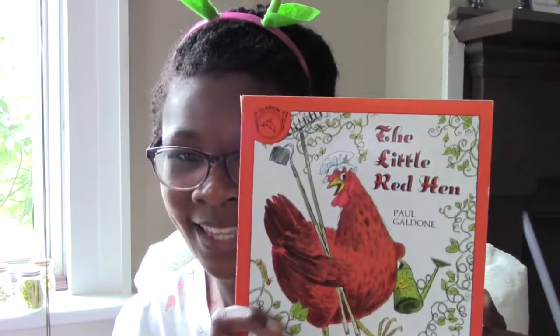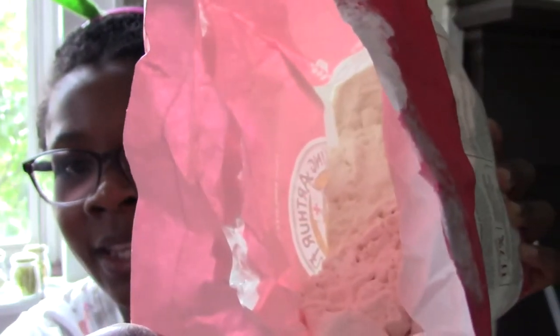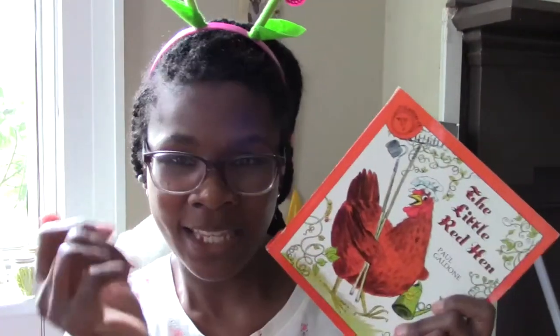Anyway, this is The Little Red Hen and it's going to have words like 'flour,' and it's not talking about flour like the flower on your head — it's talking about flour like the white stuff that you cook with. Let me go grab it and show you some flour. Here is a bag of flour. It's white and kind of powdery, and you use it to do things like make cakes, make breads, make pretzels, and other sorts of things. So this book has wheat and flour in it.